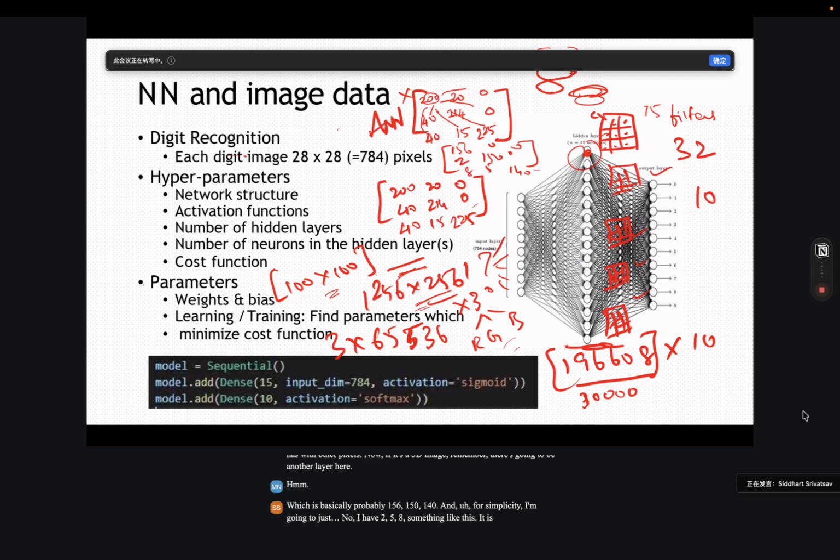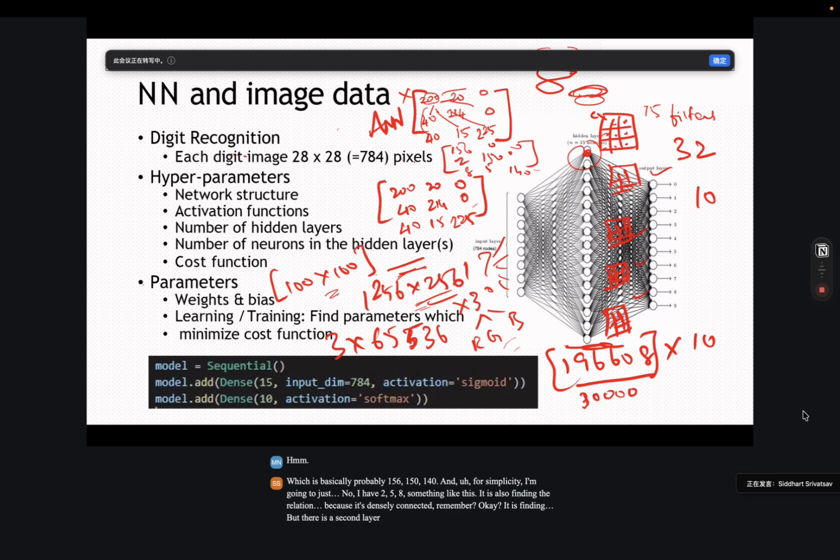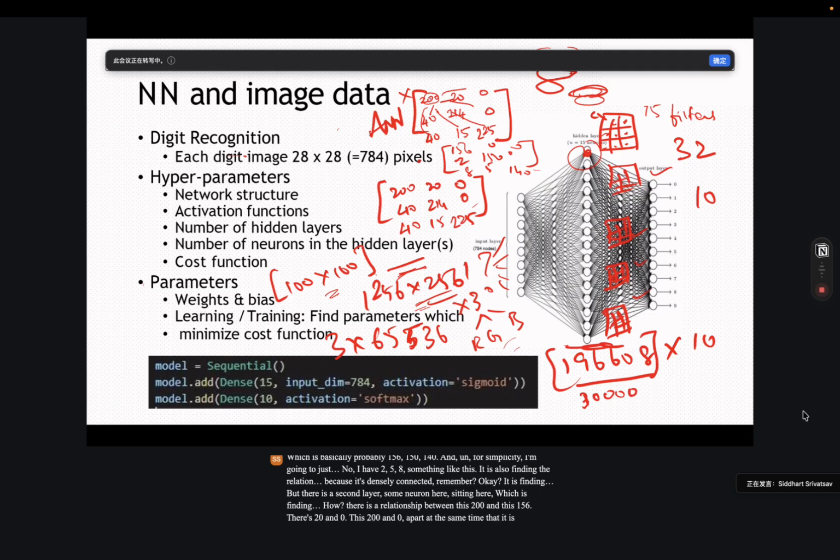It is also finding the relation because it's densely connected, remember? There is a second layer, some neuron sitting here, which is finding the relationship between this 200 and this 156, this 200 and 0, this 200 and 0, and at the same time a relationship between 220, 200 and this 0.